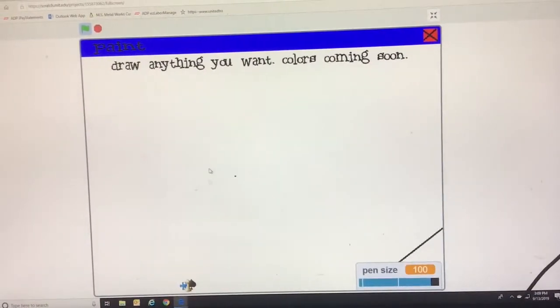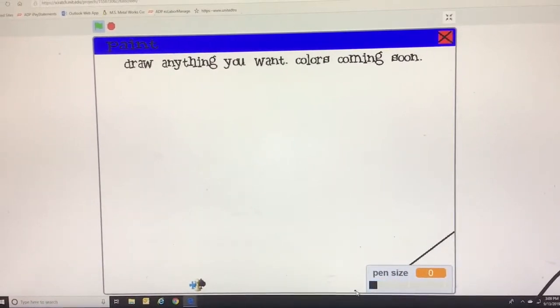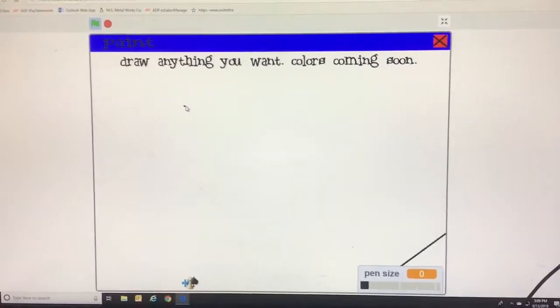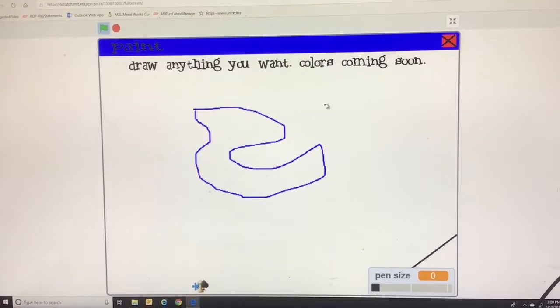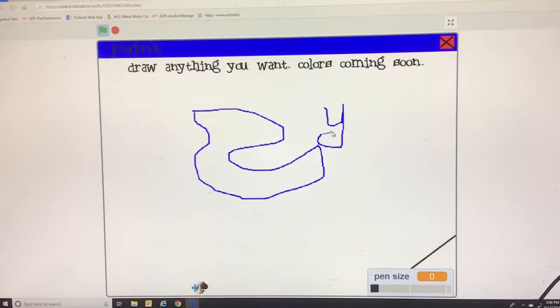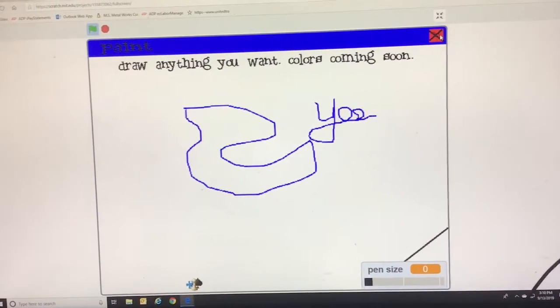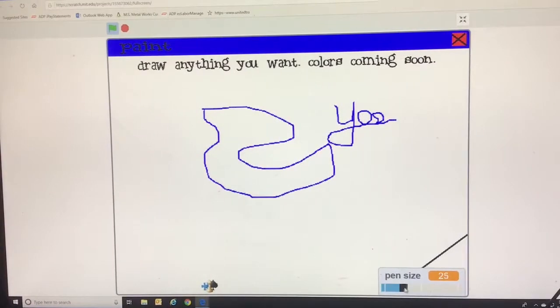Paint. This is where you can draw. Of course, I don't know why it defaults to 100. It might have been what this remixer did. You can draw. And then you can change the pen size. Let me show you.